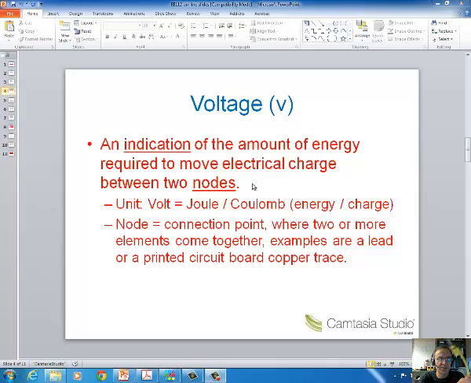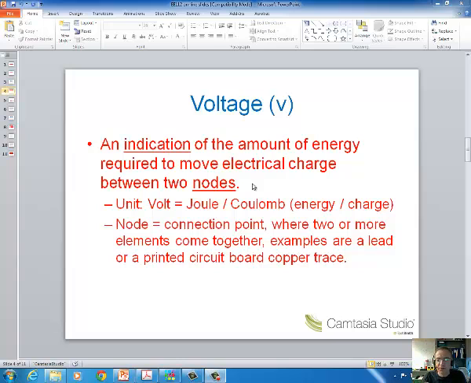Often in circuit labs you'll use these leads to connect various components together. The yellow material that you see, that's a rubber insulator, but inside the yellow material is a copper wire, which is a metallic conductor that actually makes the electrical connections between the components when you have the leads connected. So, a lead like this makes a node.